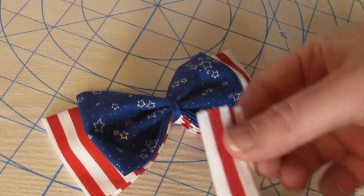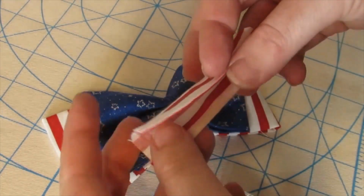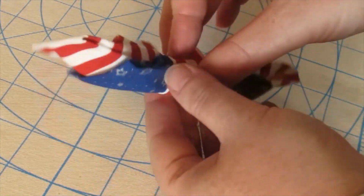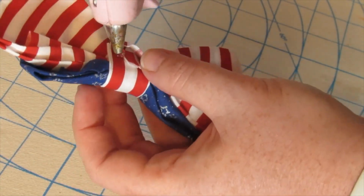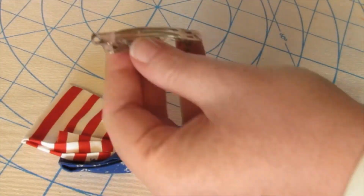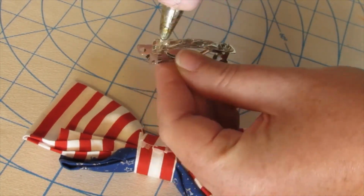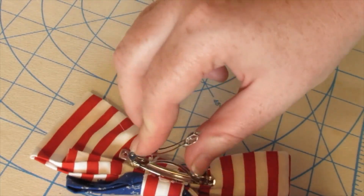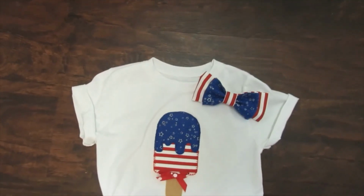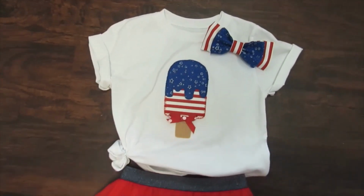To finish the bow off, just take that smaller strip and fold it in half, and then place it right around that crease and use some hot glue to seal it off. Then you'll use whatever clip you're going to use and hot glue it onto the back of your bow. And you're finished. Now you have a sweet little bow to match your shirt to dress up your little firecrackers this 4th of July.